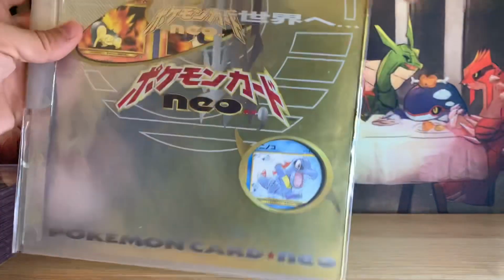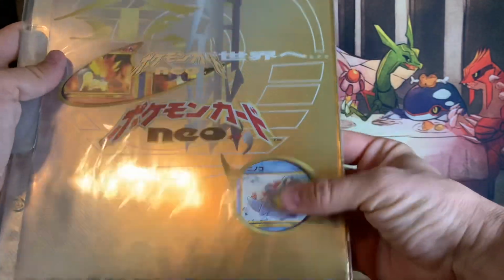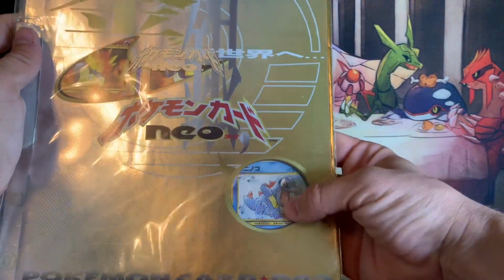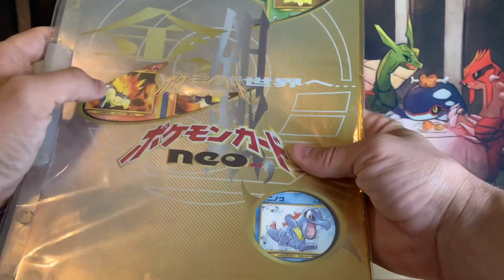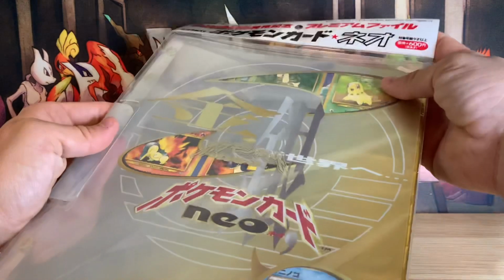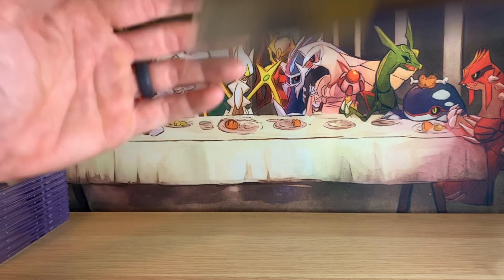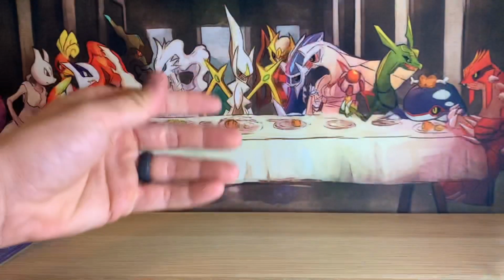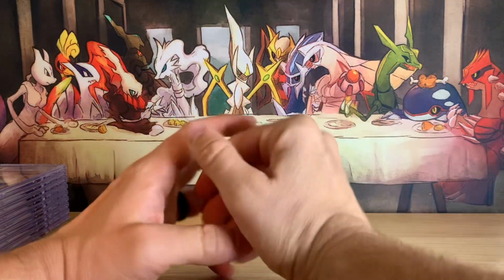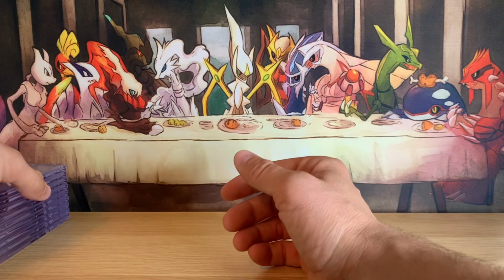And this one is a sealed one. And you can see in the sealed one, you got your Gen 2 starters. So you got Totodile, Cyndaquil, and Chikorita. And this one's still sealed, so if I ever wanted to open it again, I could. And then this is just, again, the one that we opened on the channel. If you want to go back and watch that video, go ahead. Just look for a video with like 204 views.